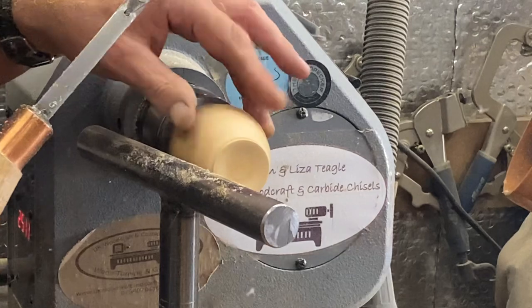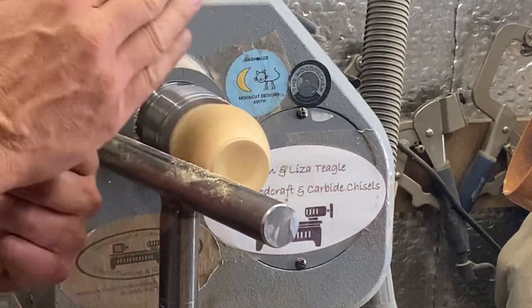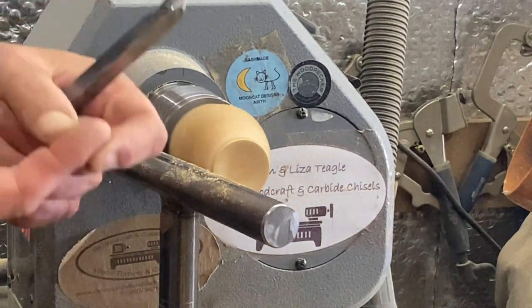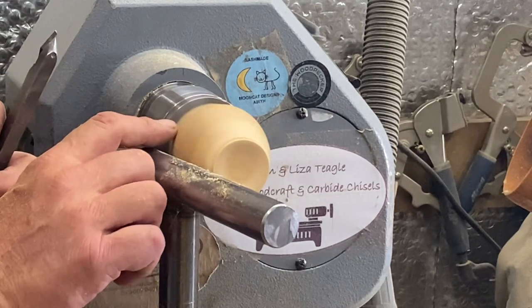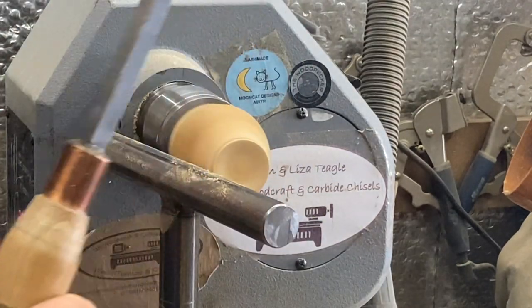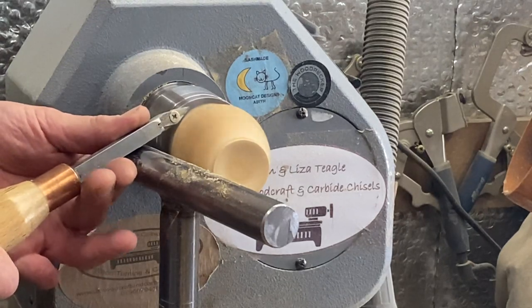Now the reason I've changed there and I come back this way is because if you look at the shape of it, it's actually coming uphill this way. If I carry on and go down that way, as I get past that hump, this will want to run back. Oh, I nearly cut my finger then, I didn't. It's very sharp. Don't touch it with your finger. If I carry on going that way, when I go past that hump and I get to there, this will want to go back that way, all of its own. I don't know why, it just wants to run the other way. So, I'll come back this way.